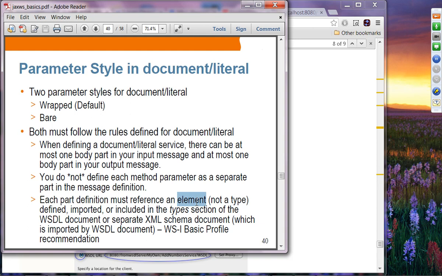And in your message definition of the WSDL document, you have to use the element, not the type. That's what I'm saying in this bullet: each part definition must reference an element, not a type, defined, imported, or included in the types section of the WSDL document or a separate XML schema document. Again, this is based on the WS-I Basic Profile recommendation.